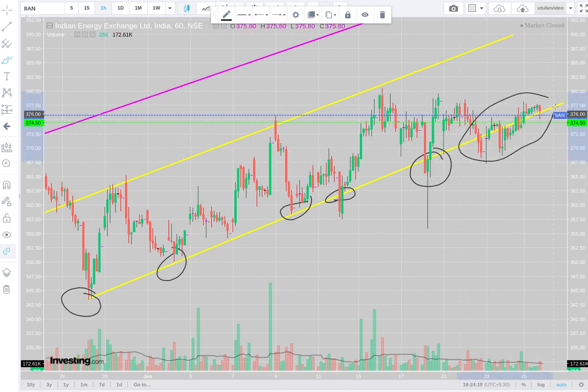But now you can see that in the last few hours, on this hourly chart, it's not behaving as it was earlier. Every time it came, it was able to move up very quickly and not go for this. And I think this is exactly the reason that going forward, 369 will get broken, and eventually this should correct.